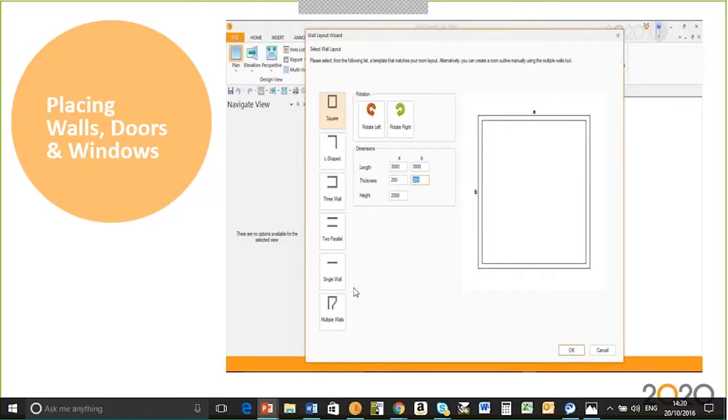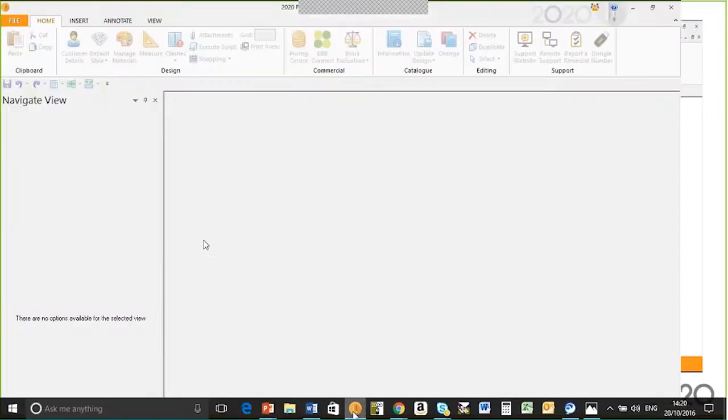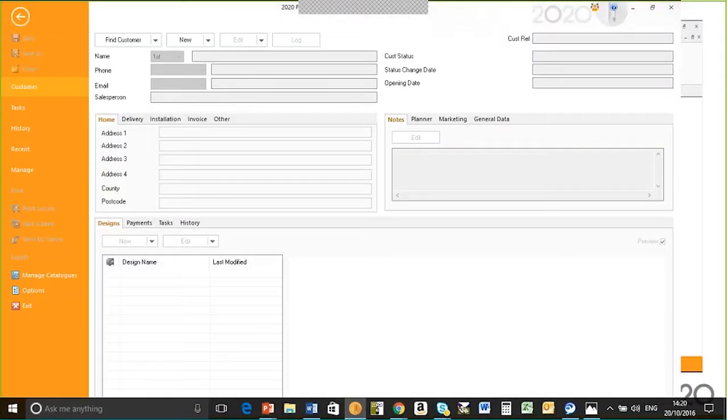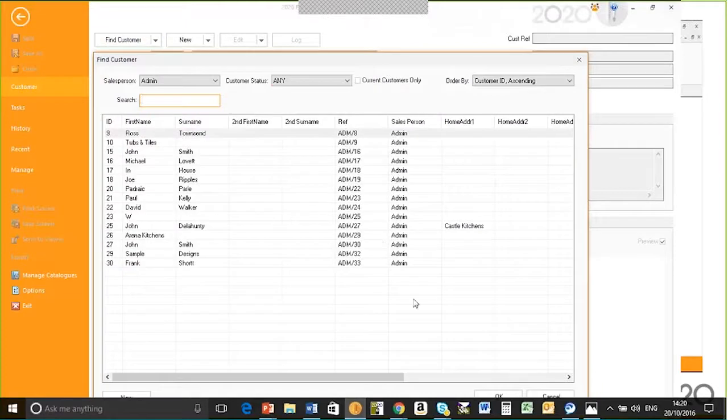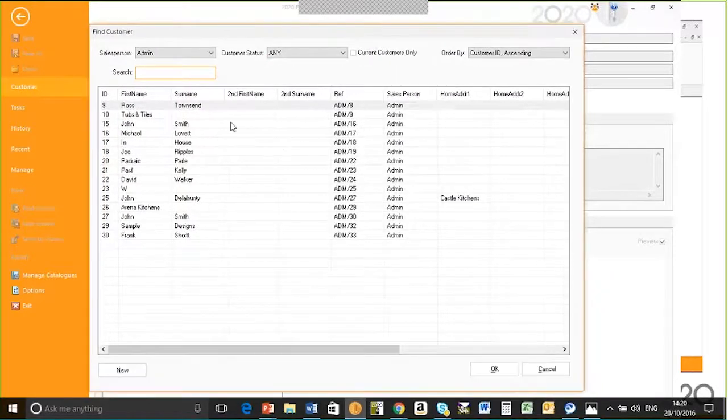I have a fairly simple design, but I'd like to explain a few things to you before we start that. So what I'm going to do is just jump into Fusion, and on my File button, I'm going to start a brand new customer. So you've got a couple of tabs up at the top that are actually visible or clear. Yeah? So you've got Find Customer. This is where you can find existing customers. It's quite a handy tool.